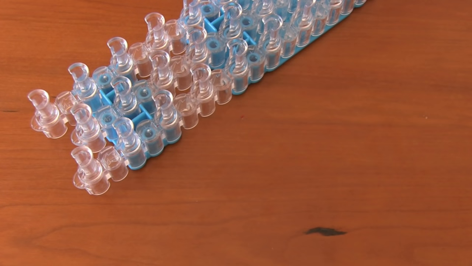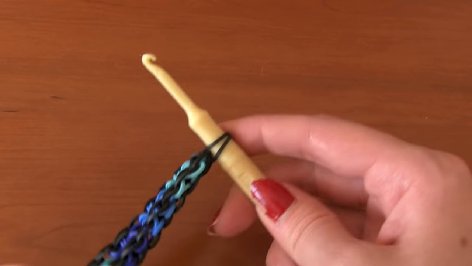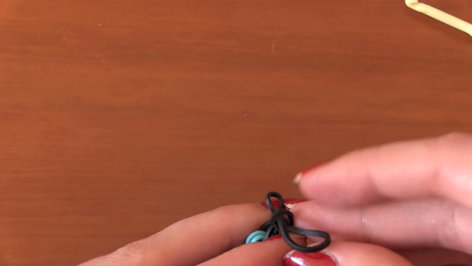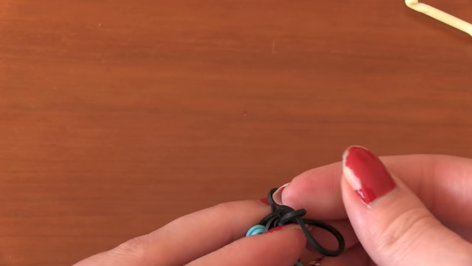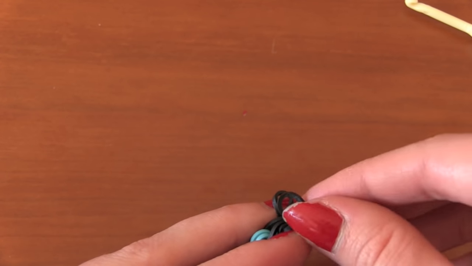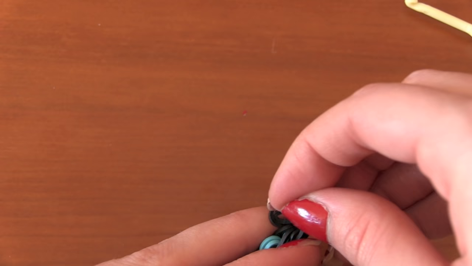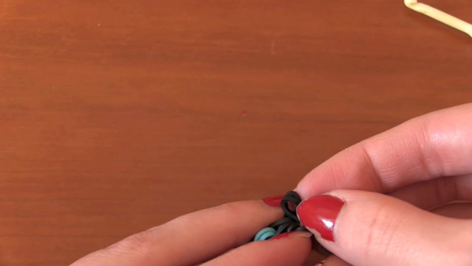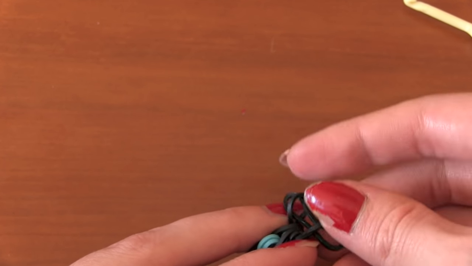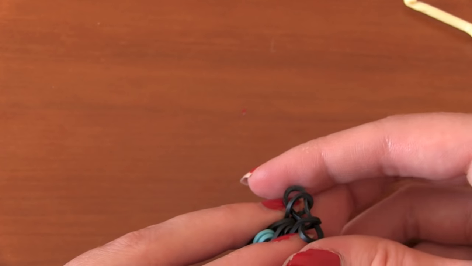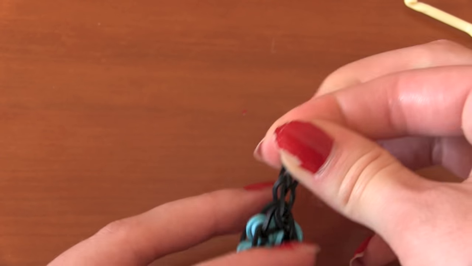At this point, it might not be long enough for you depending on your wrist size. So now it's time to add an extension. I like to make my own extension, not on the loom, so I just kind of do it in midair. I'm going to take a black rubber band, stick it through the two loops of this black rubber band, and then fold that in half.